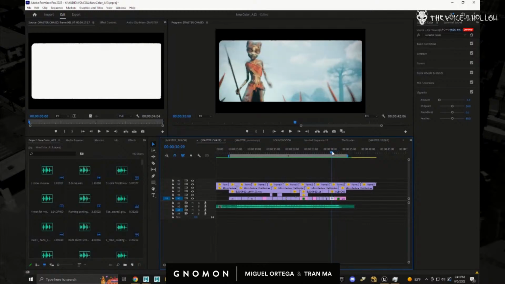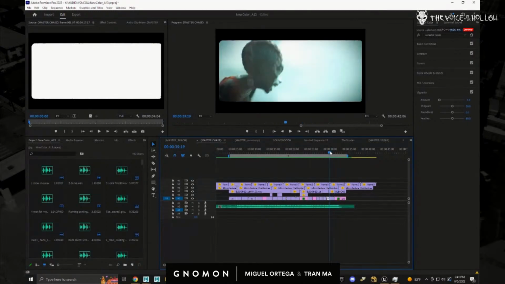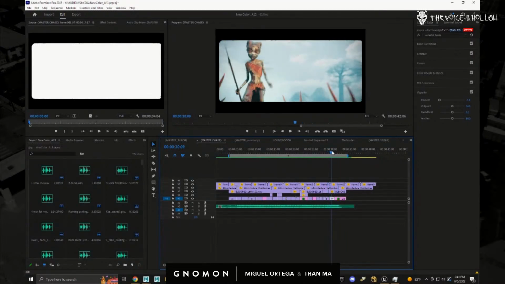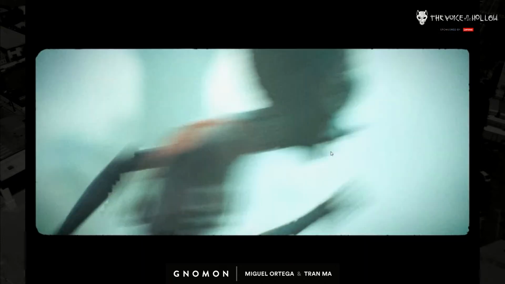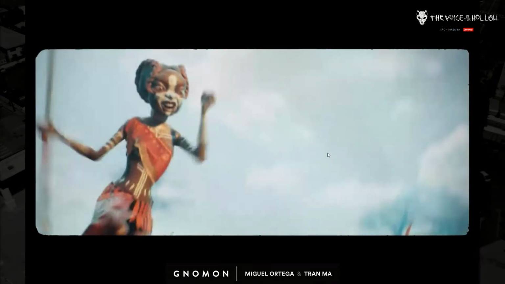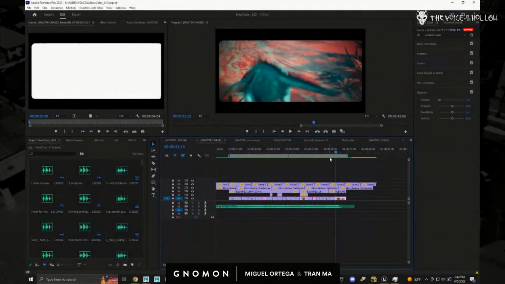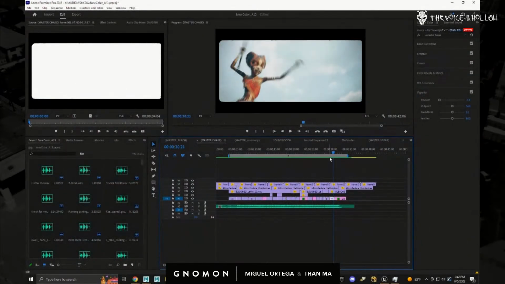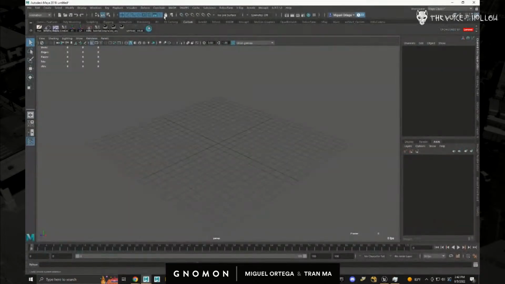So anyway, let's do the split screen here, because I honestly don't even know how I'm going to do it. Hopefully I'll have time to figure it out. Let's just start in Maya.